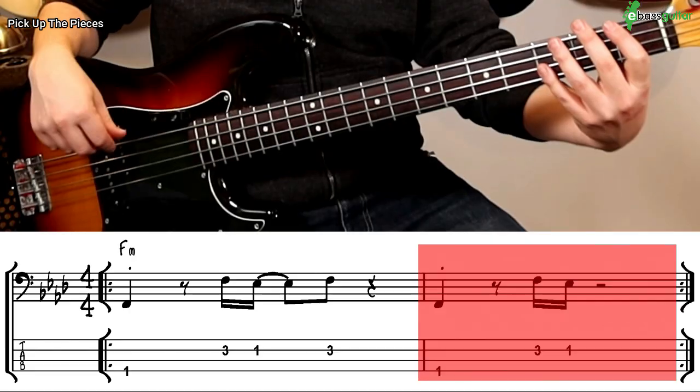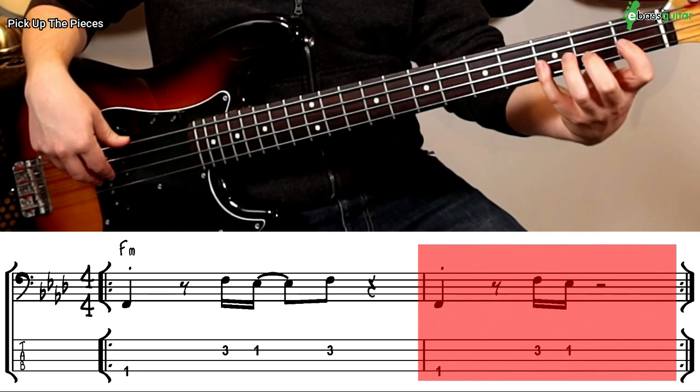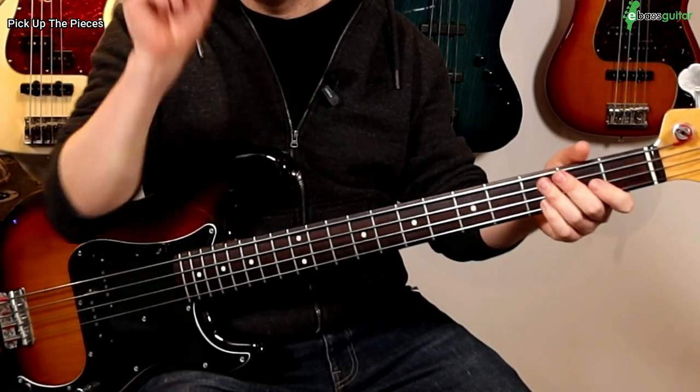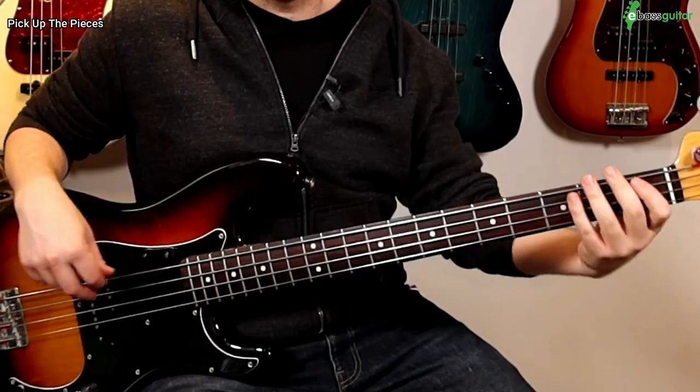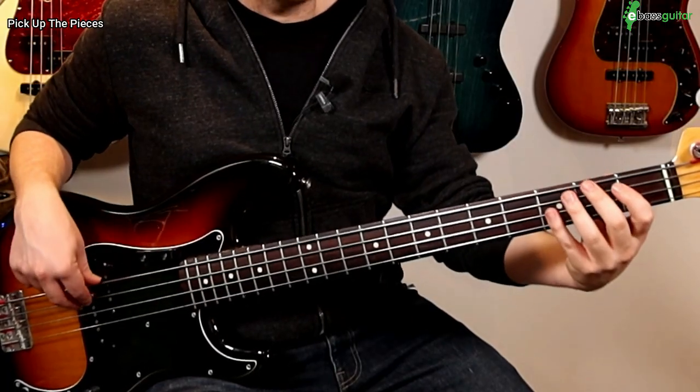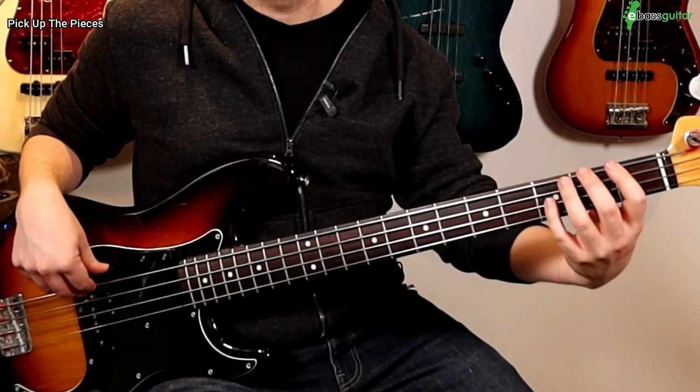The second bar is a simplified version of the first bar: simply an F going to the octave F and then straight back to the E flat. Now the really interesting thing is that when I revisited this track I had always played that second bar E flat long, but when you listen to the original all the notes are short, giving really clear daylight on the last two beats of the bar. It sounds great playing it simply, but if you leave the correct rests in the last two beats of the second bar, this is a great point to start putting in some fills. Don't forget the space is the most important thing with a funk bass riff like this.